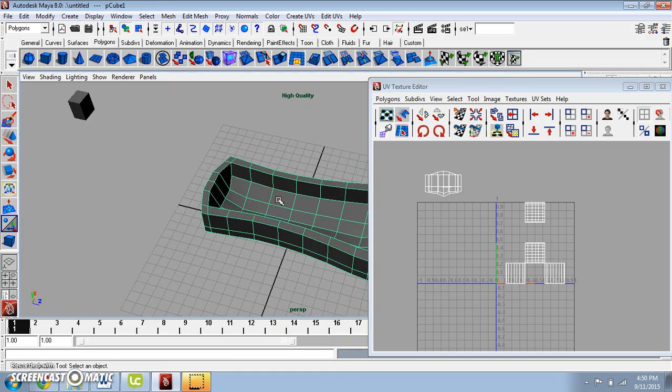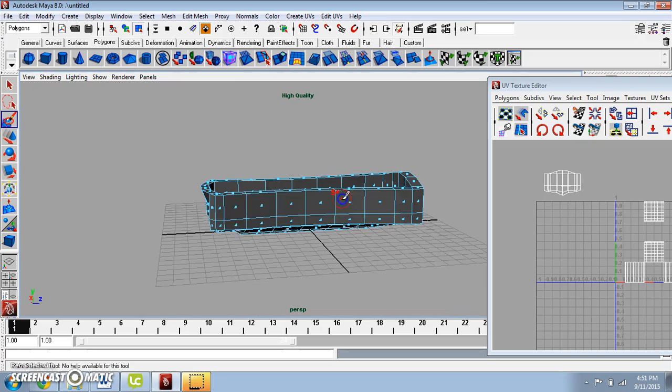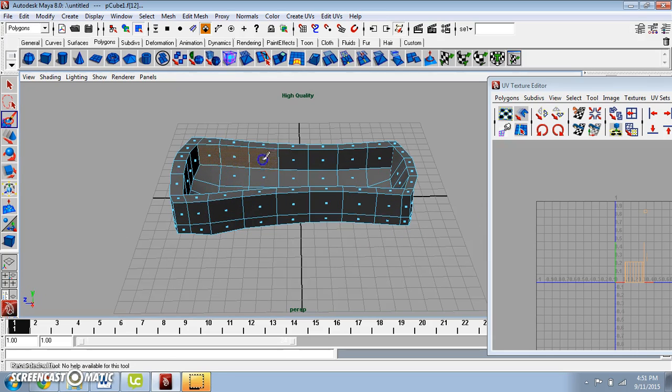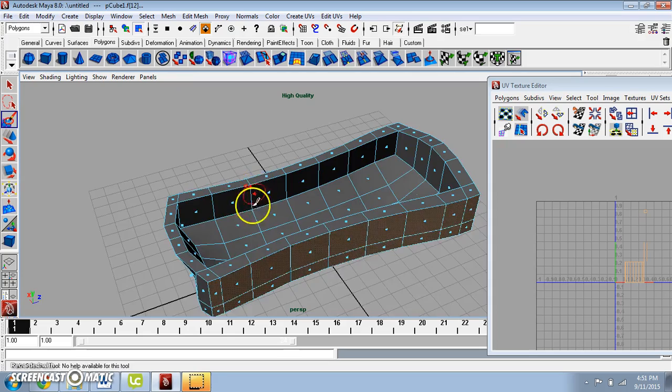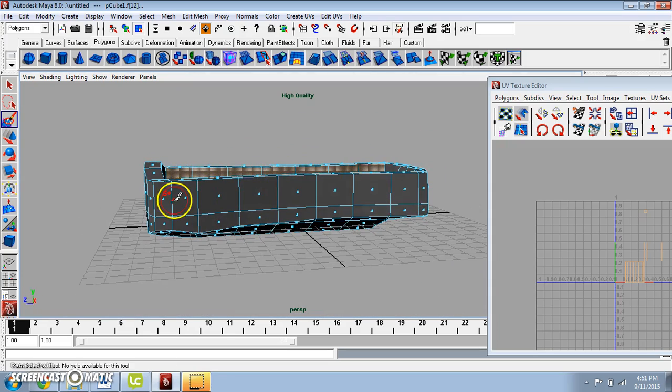Now what I'm going to do is get the side faces. So again, I'm going to take my paintbrush tool and paintbrush in all these sides here. I'm going to go this side. You're probably asking, why don't you just select them? Well, I want to make sure I get everything. I want to take my time and be a little precise here, just so I don't make any errors.